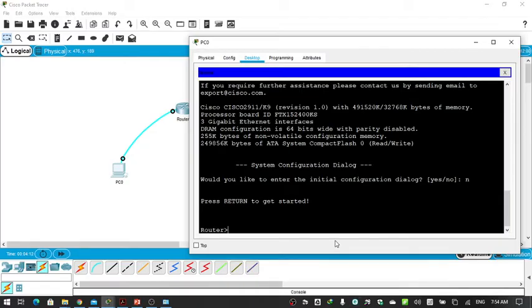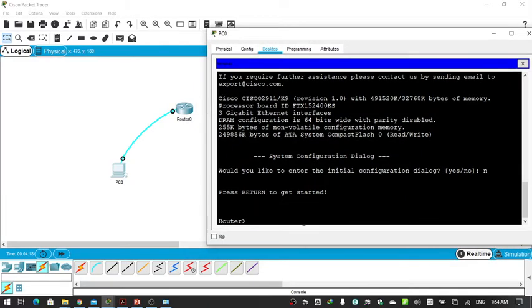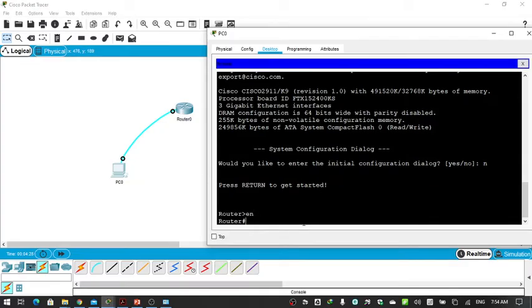We'll be going deeper and deeper with those modes. To start, we can use the command enable, or simply two letters for it, en, and from here we go to privilege mode.